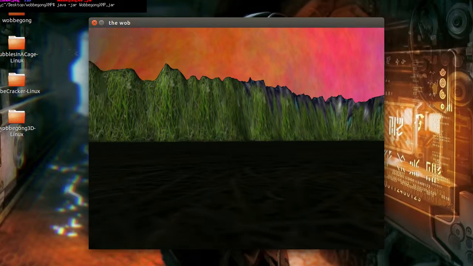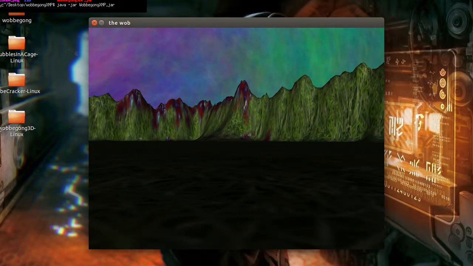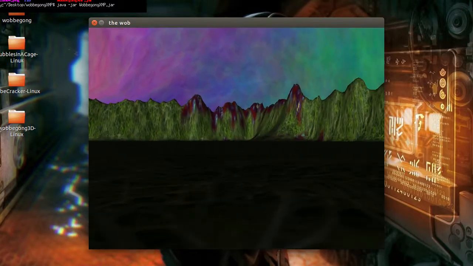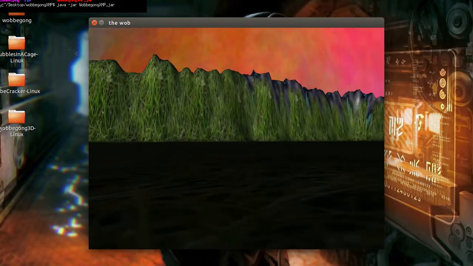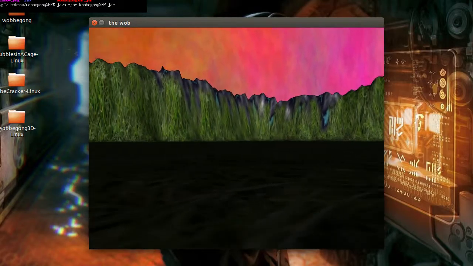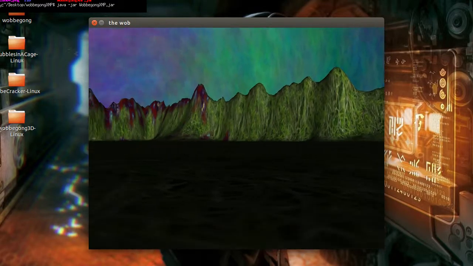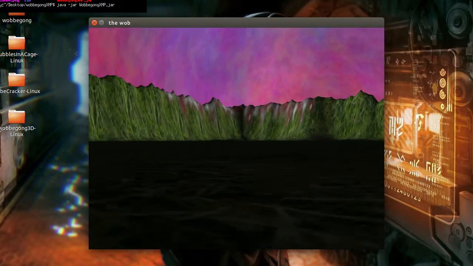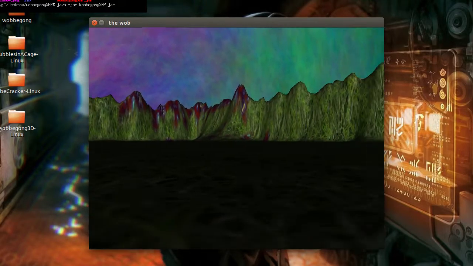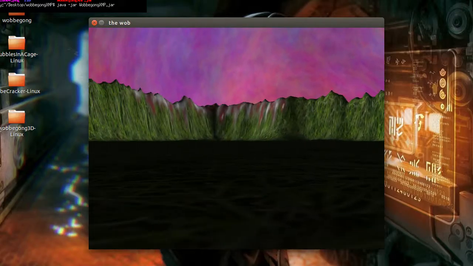Oh, we're there. Sorry, don't know what I'm waiting for. It's because I haven't got any map. Of course, I haven't got any maps, have I? So we're now back on my local hard disk, and there's nothing here. Not a thing. So here's the question: where's the XMP part of this? Wobbegong XMP, extended multiplayer. Where's the multiplayer part? Right, about to show you.